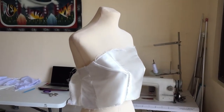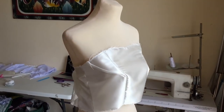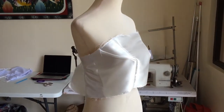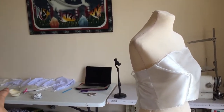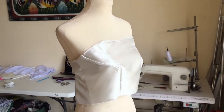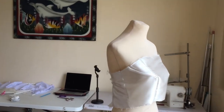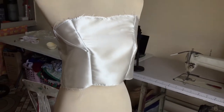So it's a lot later now and I just finished sewing the top. This is what it looks like as of the moment. Yeah, I already sewed the lining and put the boning, so I think I can move on now to the skirt or the gown. It looks good, to be honest.